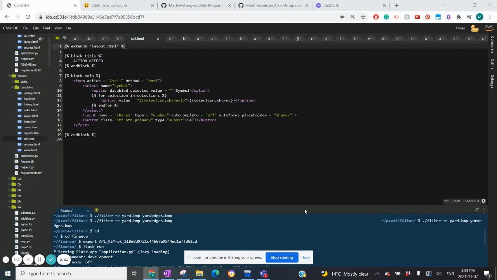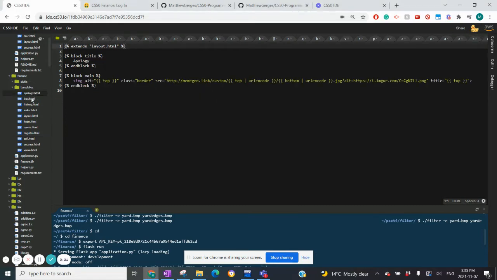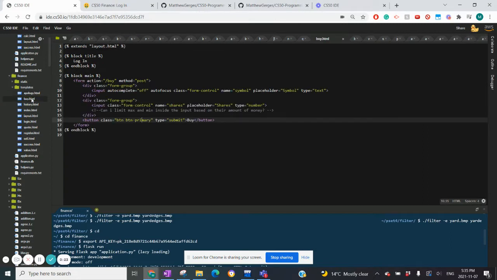Hello again. What I'm about to show you here is a dynamic stock trading website that I created using the IEX API, which basically gave me access to searching up the real-time value of stocks. In this project, you can find several HTML pages, most of which link to a direct web page on the website I will later show you.